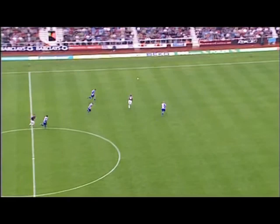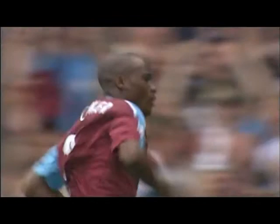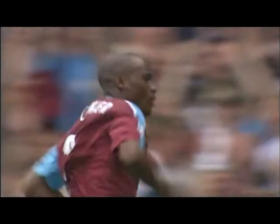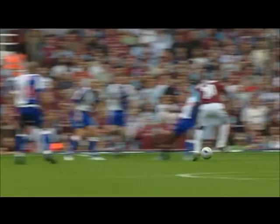Just over an hour's play and here comes Harewood. He'll fancy himself in a chase with Matteo or Todd now if he can get the right ball. Etherington, Reo-Coker — good touch, great shot, fantastic goal! West Ham United have come from behind and Nigel Reo-Coker with an absolute peach! Lets it run across his body brilliantly, lovely first touch, sets himself up, and Friedel's got no chance — that's a postage stamp job, right in the top corner, and West Ham find themselves 2-1 up.